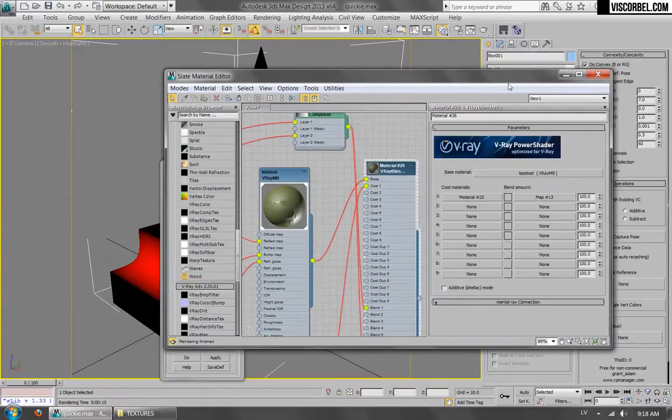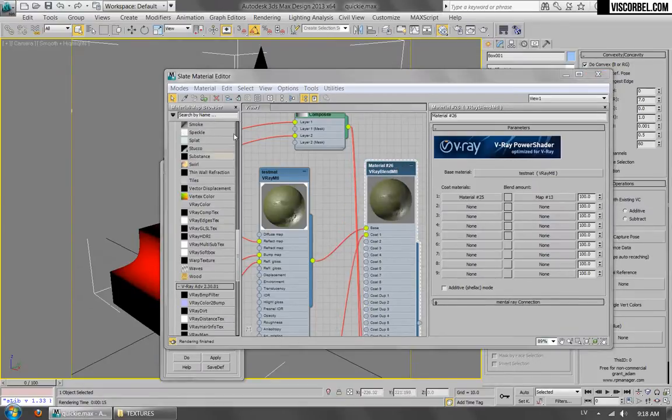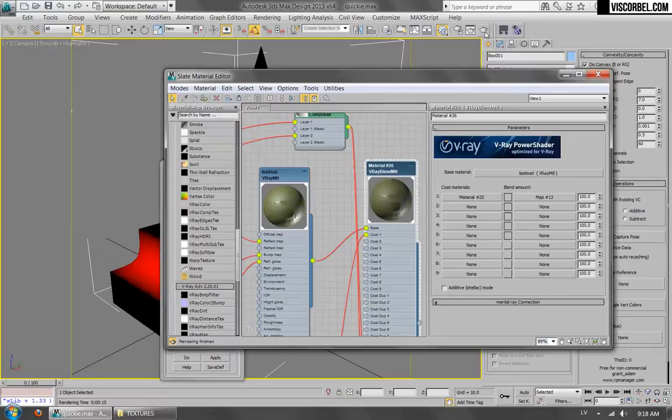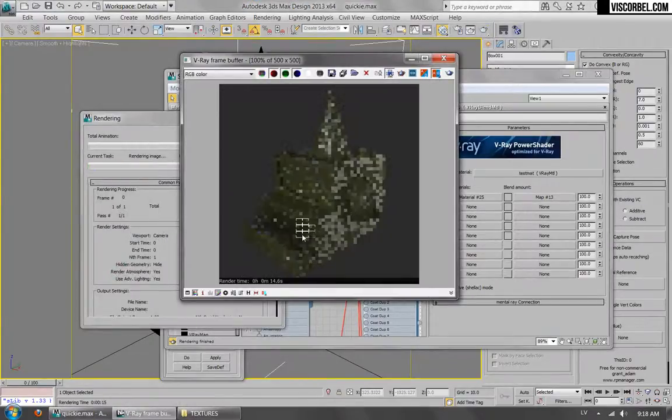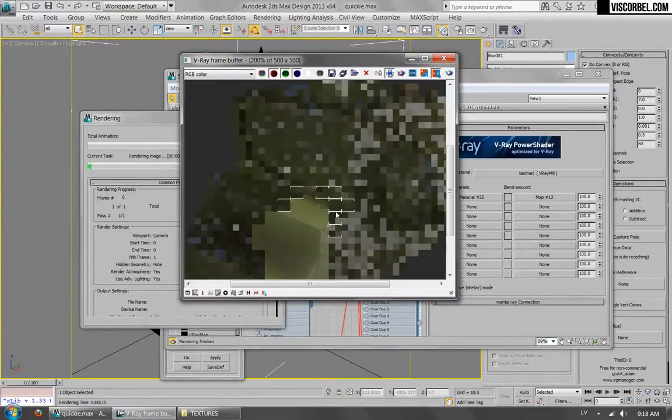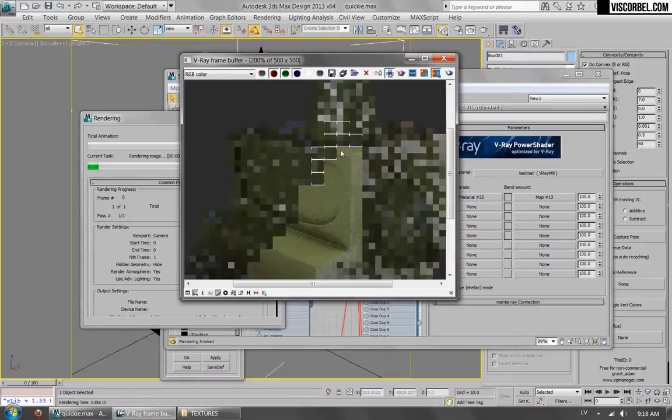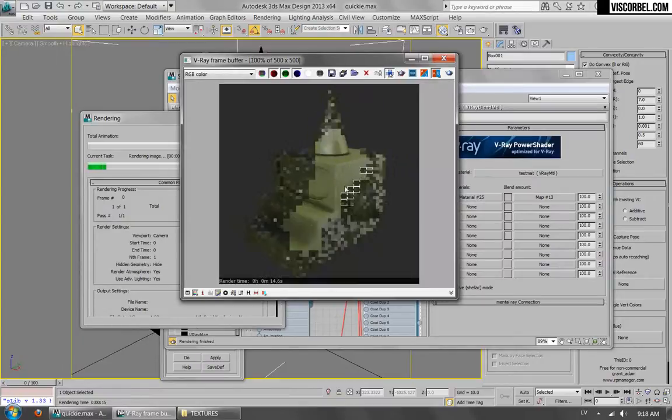That's the blend amount here. Okay. And once you assign the material, you can see the mask in action, actually using those two different materials to create patina on the object.